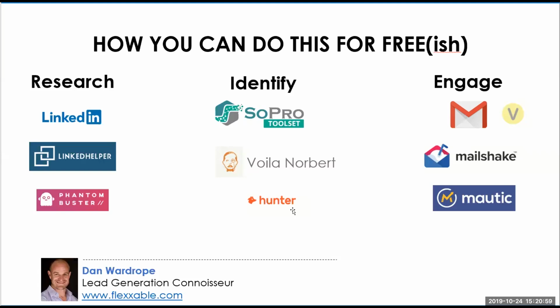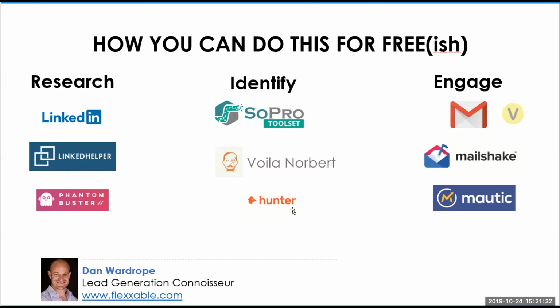Whichever way you go about it, LinkedIn supports various levels of searching, either accounts first if you want to search companies, or profile first if you want to search people. The output's still the same: the name of the person, the company they work for, and the domain name of that company. So you'll find their first name, their surname, and the company, and then you'll plug that information into one of these identify tools, and it'll spit out the email of that person. Absolutely, yeah. That's exactly how it works.